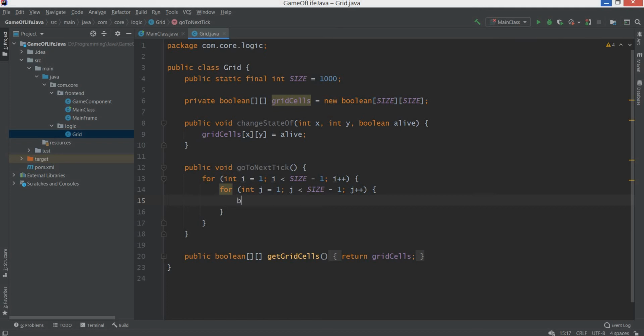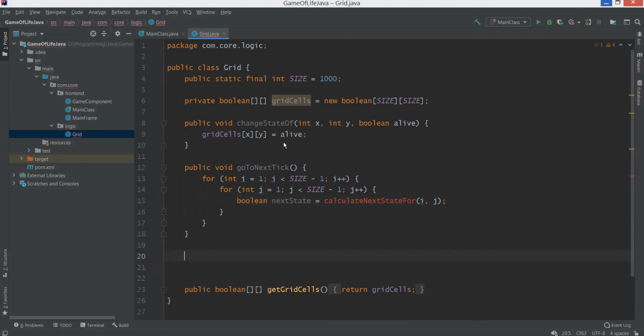So we're going to say boolean next state is equal to calculate next state for i and j. And we're going to create this method.